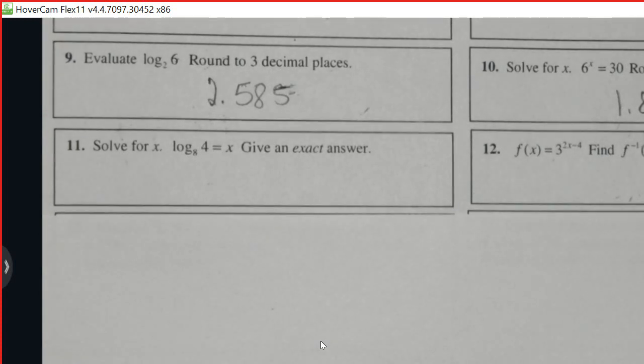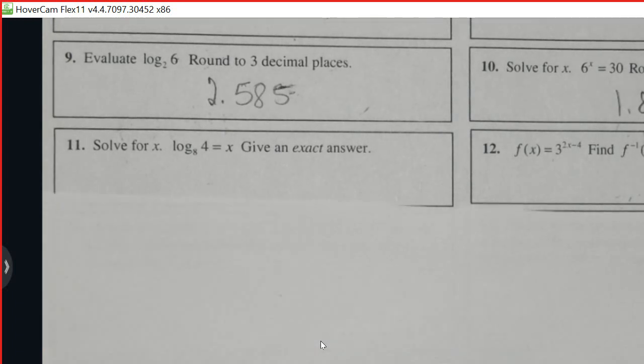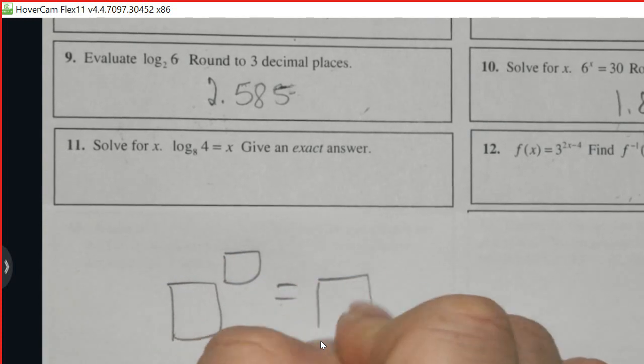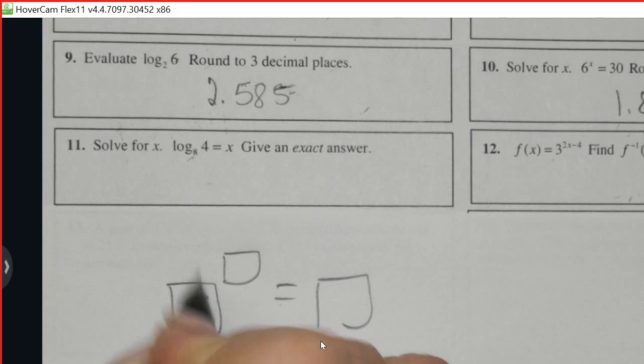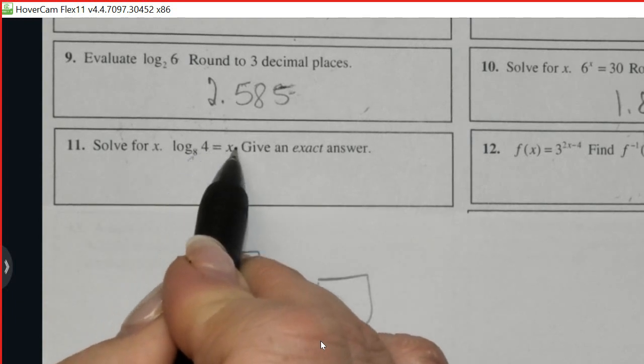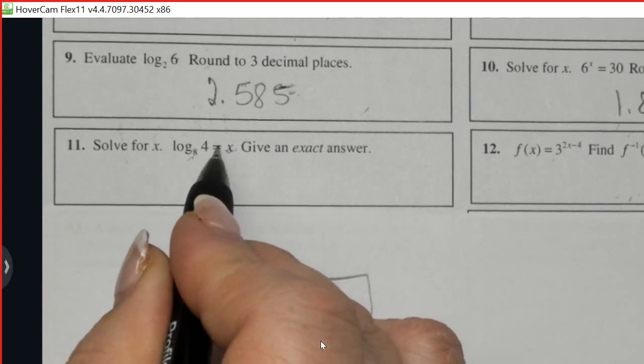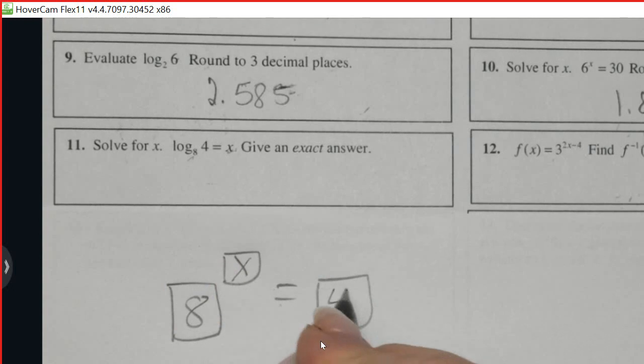Let's do 2 more here before we take a break in this video, since 1 through 12 are very similar. Okay, so I'm going to put this into an exponential form. So when I do that, I'm looking for number 11. The base remains the base. We go across the equal sign and grab this variable. This becomes the exponent, and then we go back, equals 4.